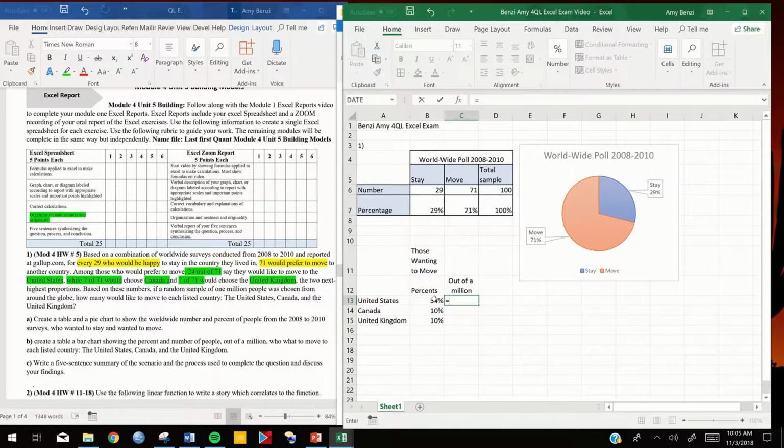That's why a lot of people get this one wrong on the homework, because they do 34% of 1 million. And you guys are doing part of the problem correctly, but you're forgetting that out of that 1 million people, we can only look at 71% of that 1 million people. So what I have is 34% of 71% of 1 million. Hopefully you guys understand that. So I have 34% of, and most of us remember that multiplication and the word of go hand in hand in math. 34% of the 71% of the 1 million. I just do 1 and then count 6 with my zeros. All right, and then we get 240,000.